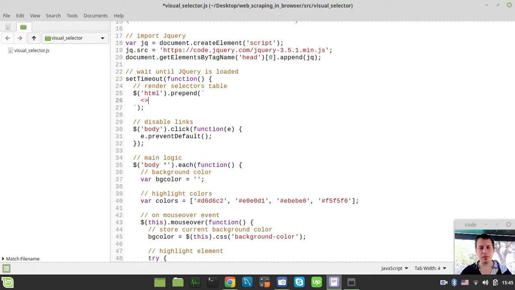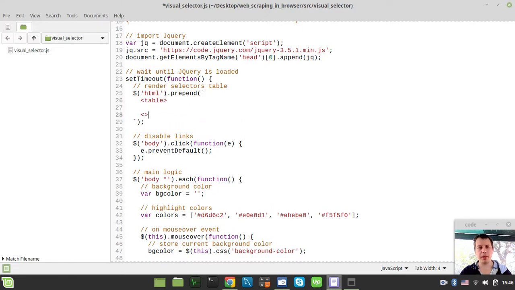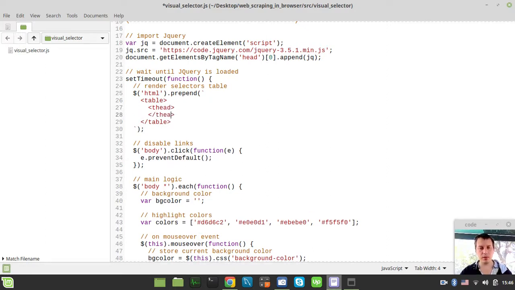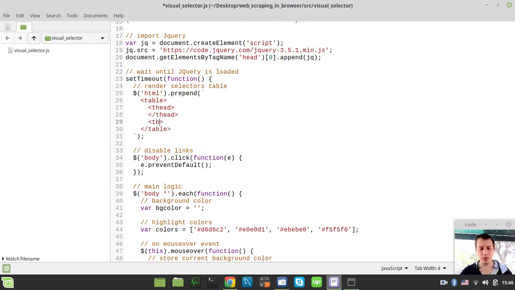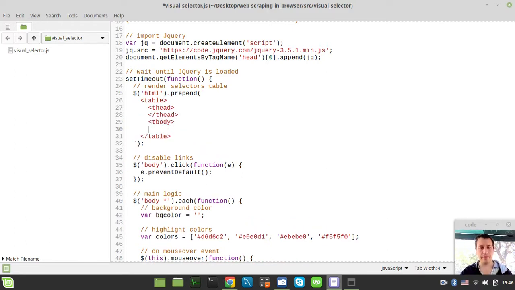And here I'm starting to write the bare HTML. So, table. It would need to have some CSS styles, but I would add them just later on. So first, let me just create the structure itself. So we would be having there a thead and closing the thead, and also tbody and closing the tbody.